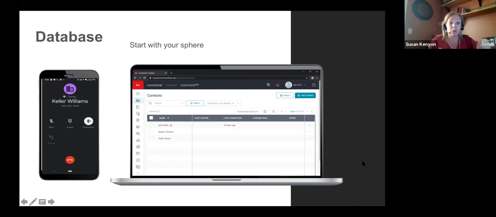Okay, database, data bank, database, Command, super important. There's a before Command, and maybe aging myself a little bit, but for a long time agents weren't using a database and their business was haphazard. The importance of a database is it helps you to predict more of your pipeline. It helps you to more effectively work your pipeline. It helps you with who you're supposed to follow up with, what frequency I'm going to be following up with them, and with what intensity.